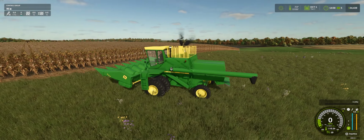And then we'll probably lease a semi truck and trailer to do that harvest, because that's just going to be a lot of driving back and forth if we don't. We won't be holding on to those, we'd just be selling them. That way we have some money going into the winter. Then we won't have to do any contracts for October. We'll do the rest of the contracts in November, along with our plowing and whatnot.